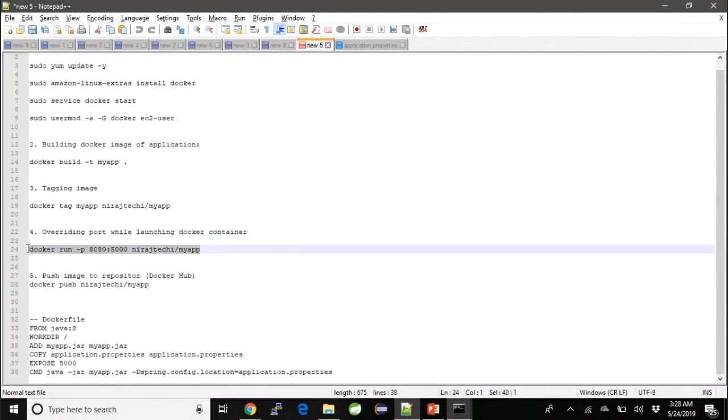The same Docker image, the same application blueprint, can be converted into several instances of running containers, and all those containers, if it's web-based, require some port so that the client can access it.